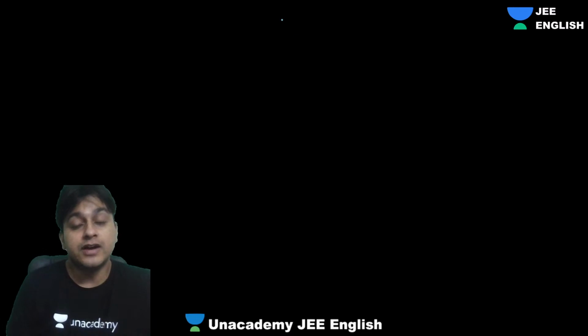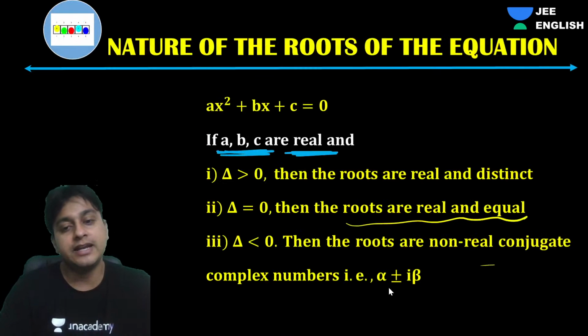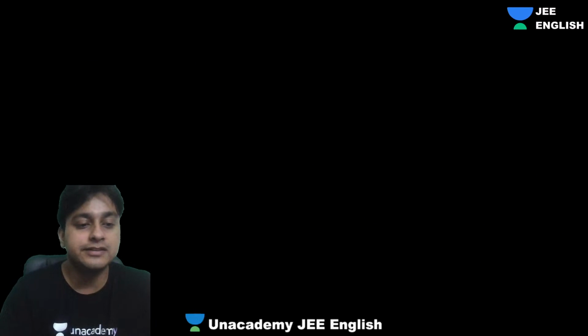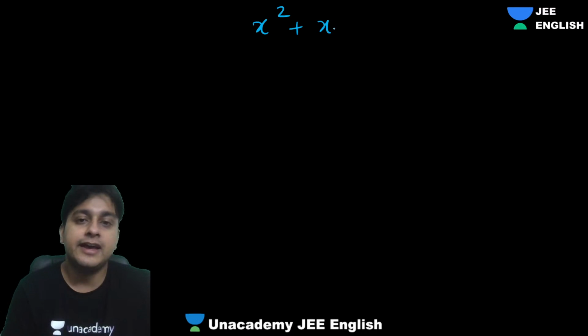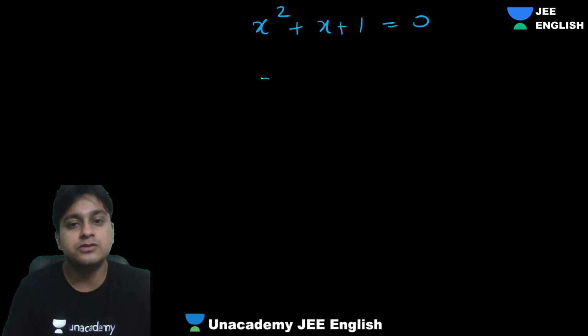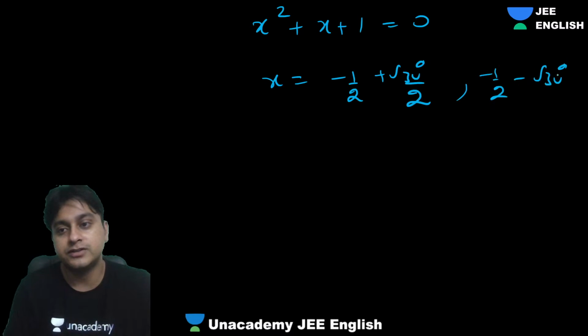Okay, so guys, also here what you have to understand is that, let's suppose if I have got alpha plus minus iota beta, right? Alpha plus minus iota beta, how's that scenario coming up? So guys, let's suppose I've got an equation, x square plus x plus 1 equals 0. What are the roots coming out as? That is coming as minus 1 by 2 plus root 3 iota by 2, and then we have minus 1 by 2 minus root 3 iota by 2. Isn't it?